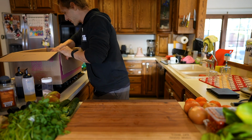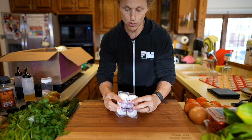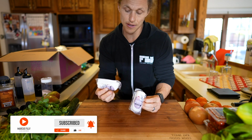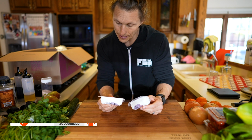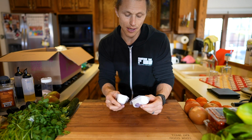All right, next up. Like I said, there's some things at Imperfect that are not produce. So this is goat cheese. I love goat cheese. I particularly like the flavor of it. I like that it's soft. I put this on a random meal. The macros on this are actually quite good. For every 5 grams of fat, it's 4 grams of protein. So this is like a good protein-fat combination.